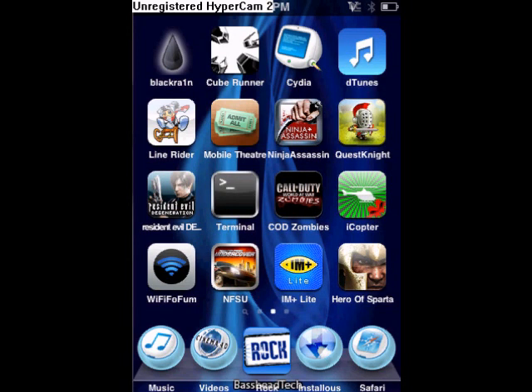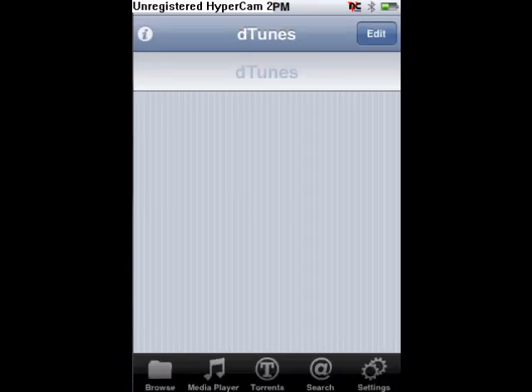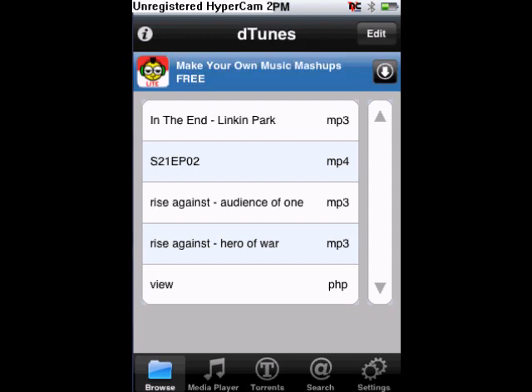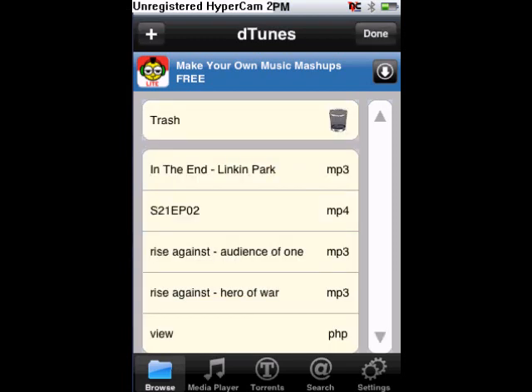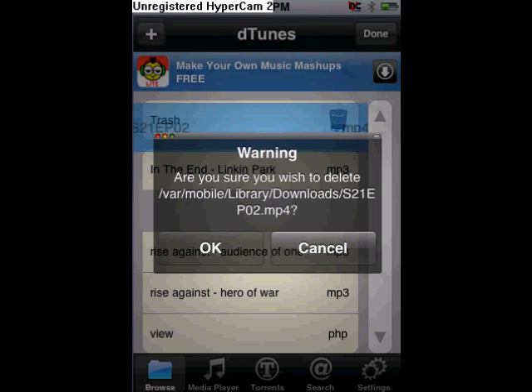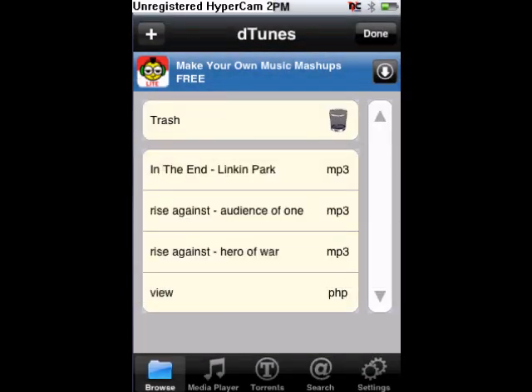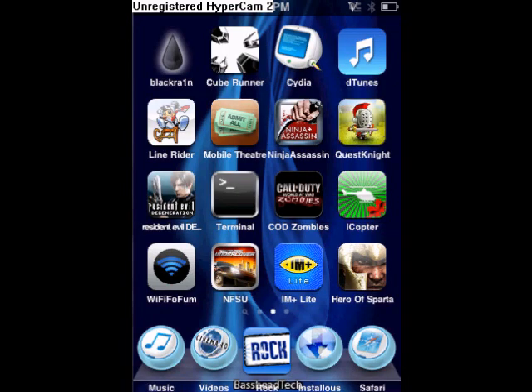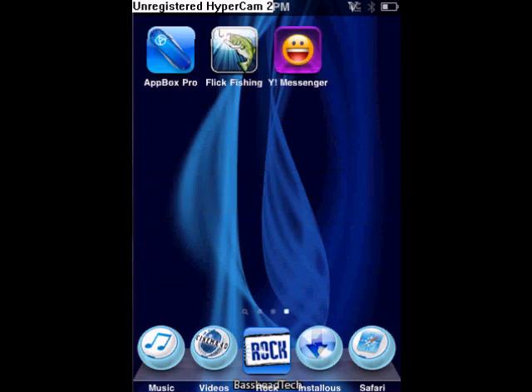Once it's done downloading it'll open up. You'll have to have iTunes as well, and then it'll be there, but it won't be called The Simpsons or whatever. So if you double click it you'll be able to watch it. And if you want to delete it, you click up in the top corner, edit, then find the one you want and drag it to the trash, click yes, and done.